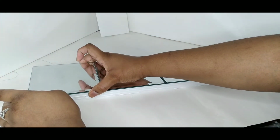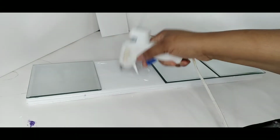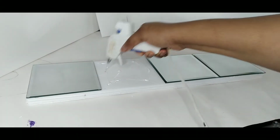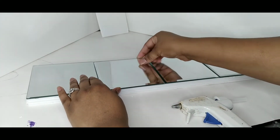If you plan to recreate this, do know that you can very well use a stronger glue, maybe a Nee 6000, but I'm just going to stick with hot glue. I think it works just fine for me, and maybe I might want to reuse or repurpose the candle holders later, so I'm just going to stick with hot glue.